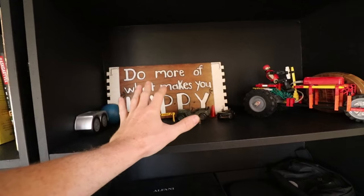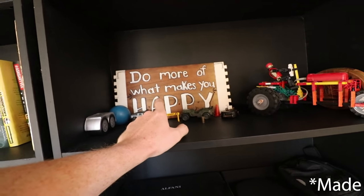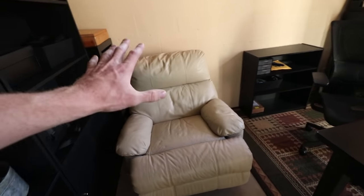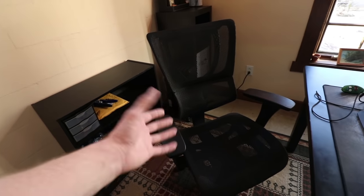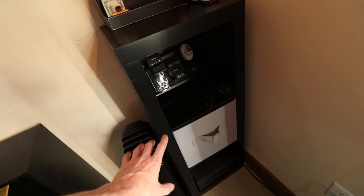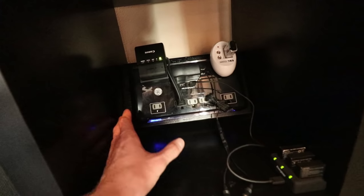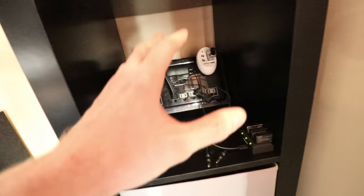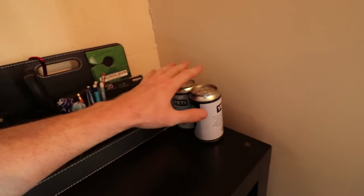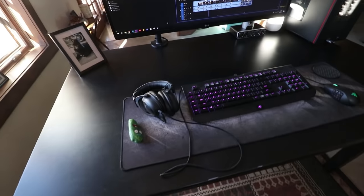Moving over here, I have some toys and trinkets. I built this tractor a while back at a Connects — 'Do More of What Makes You Happy,' my girlfriend actually gave me that. Got some more storage bins, my main camera bag, more storage stuff. Back here there's the chair that I never sit in, but when people come over Alexis likes to sit here sometimes. It's a super nice ergonomic chair from Staples — you can sit here all day and won't have any back pain. Got a heater for when it gets cold in winter. Next to the window is my charging station — I made a little stand for this power outlet where I charge all my camera batteries and pretty much everything. Got this organizer from IKEA, super nice, and these three Yeti cans where I keep change.